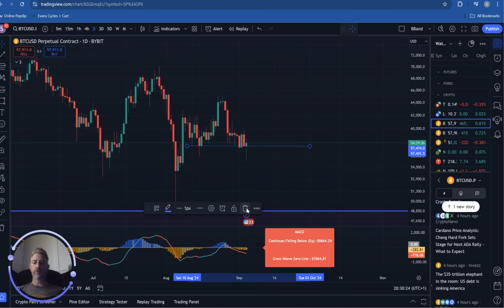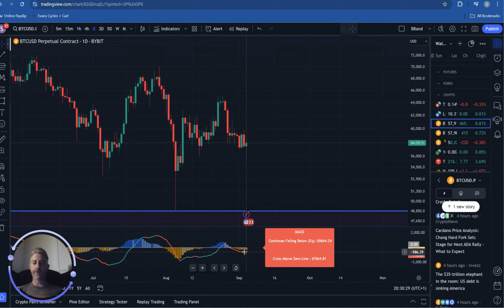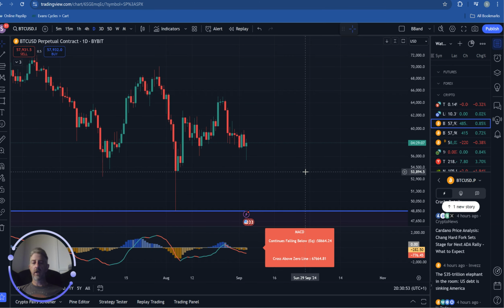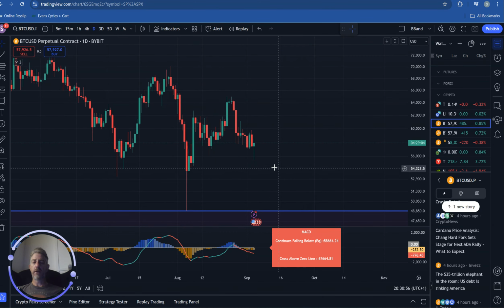Now, I'll just remove that blue line for now and flick back to that. So you can see on the daily, momentum is still to the downside, and indeed yesterday's closure failed to turn this back up. And what will today's closure have to do, which comes in 4.5 hours? Well, it'll continue to fall and be red below 58.6. What's the price of Bitcoin at the moment? It is around about 58.